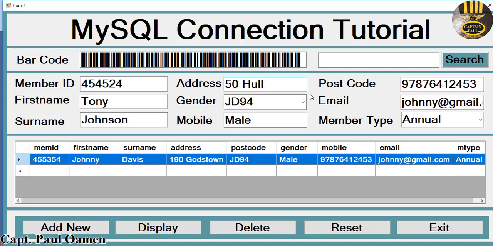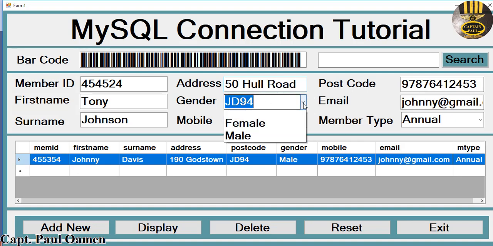That's all road. Postcode, that shouldn't be the postcode, that should have been mail, and this is the postcode. I think the arrangement is wrong. My arrangement seems to be wrong.